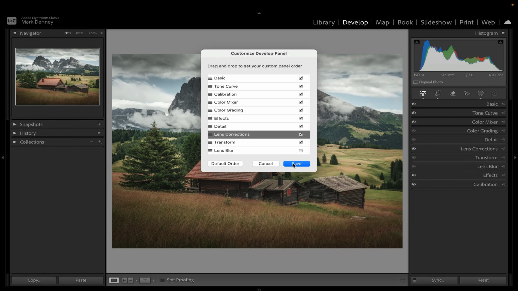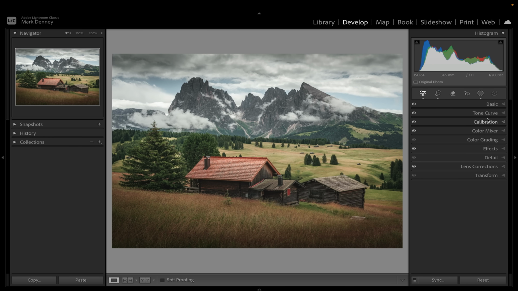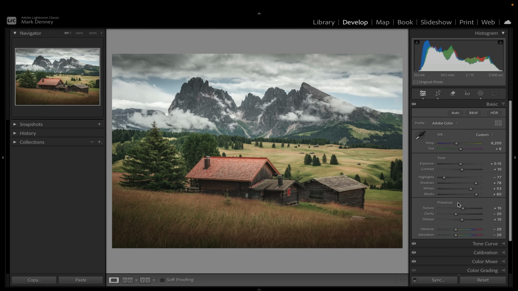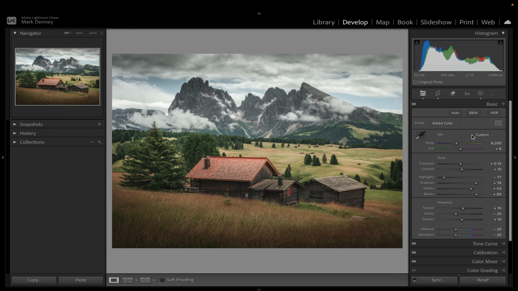So I'm going to go ahead and hit save here. And once that opens back up, you can now see that this is all changed. That lens blur is no longer there. I have the basic section at the top here, which is where I always like to start because I like to balance the overall exposure. And what's funny is exposure is not just the exposure slider. Exposure is your highlights, your shadows, your white point, your black point. All of those things impact exposure. And that's the very first thing I always want to do, is get the palette that I'm working with to a balanced area where I can really see what I'm working with. So I always want to start there.